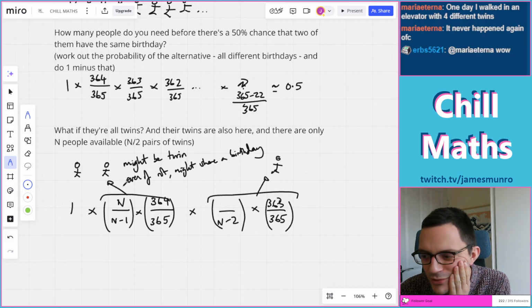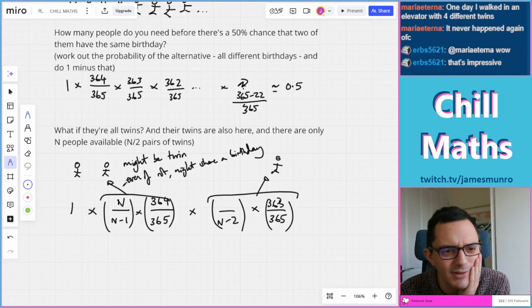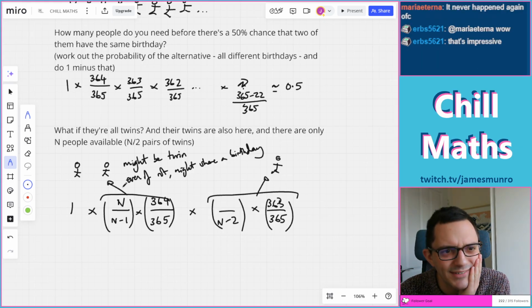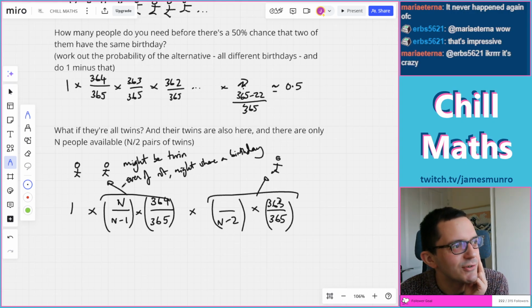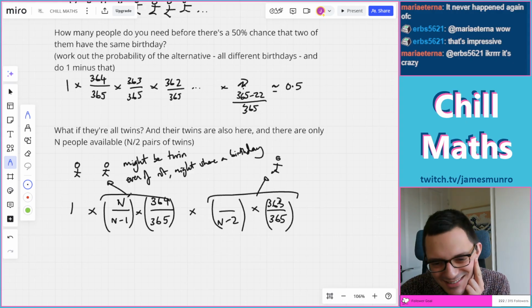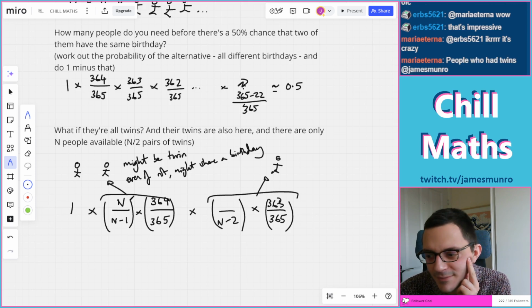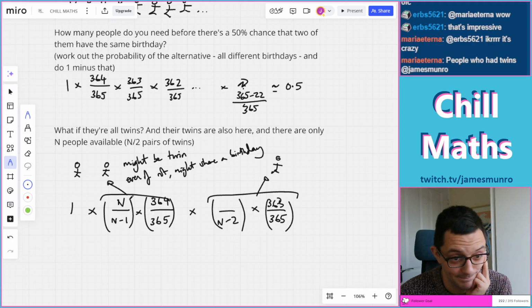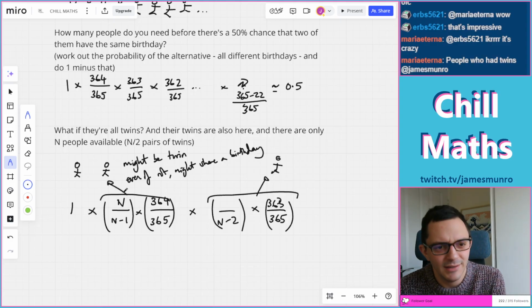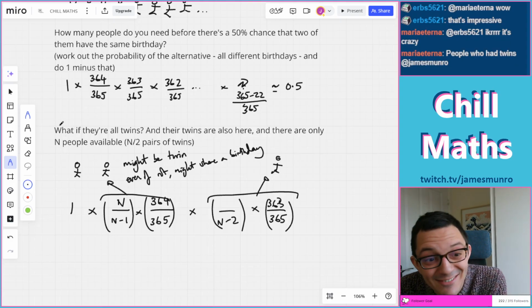Group of twins. 4 different twins in 2 pairs, or 4 people who had twins? Sorry, Marion Chat's doing a great version of this problem where instead of looking for shared birthdays at all, you just look for other twins out in the world. How many elevators do you have to get in before eventually you get in an elevator with 4 twins in? That is pretty crazy. Oh, people who had twins. Right, okay. There you go. In my world, everyone has a twin in this problem, I suppose.